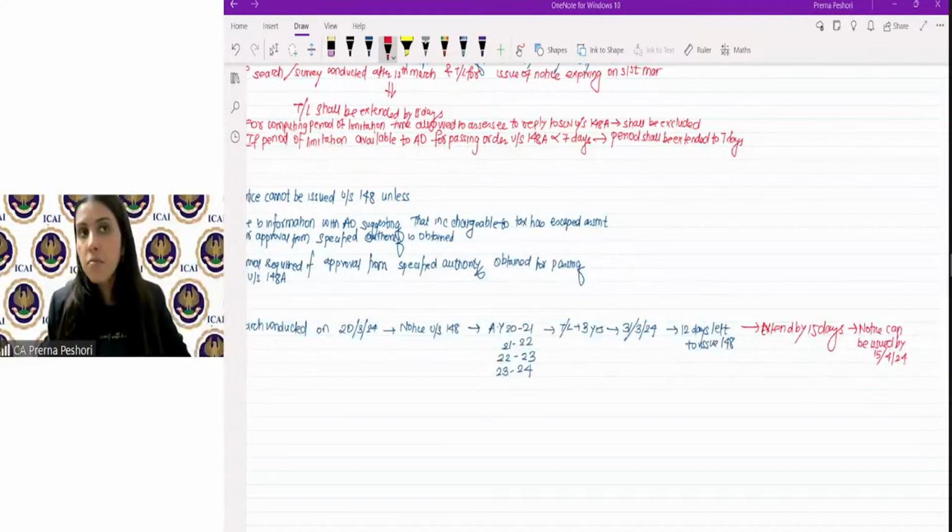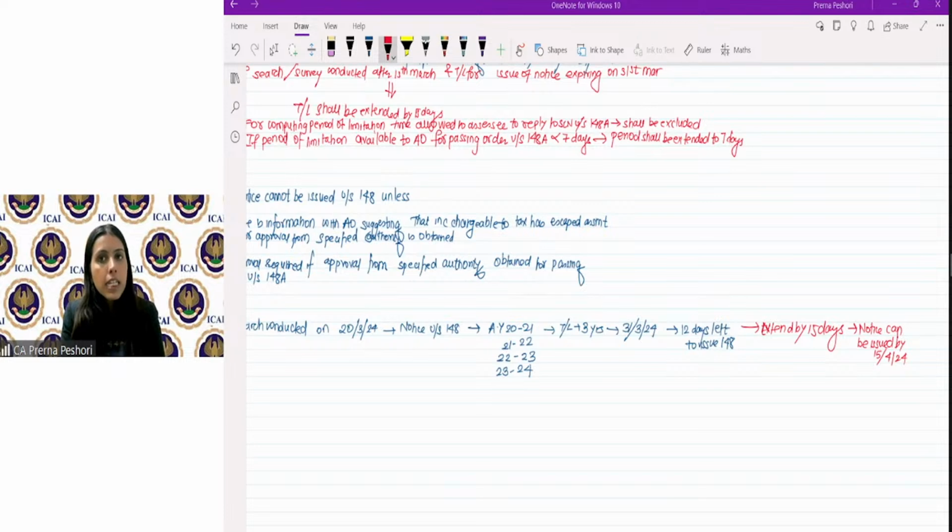Now, understand this fact. This new reassessment scheme has come in Finance Act 2021, which was applicable from 1st April 2021. It is quite possible that from 1st April 2021, the time limit has increased from earlier 6 years to now 10 years. So the AOs started issuing notices for the earlier periods as well, even where, in the earlier reassessment scheme before 2021, the 6 years window had expired. But now, since they have a 10-year window, they started issuing the notices.